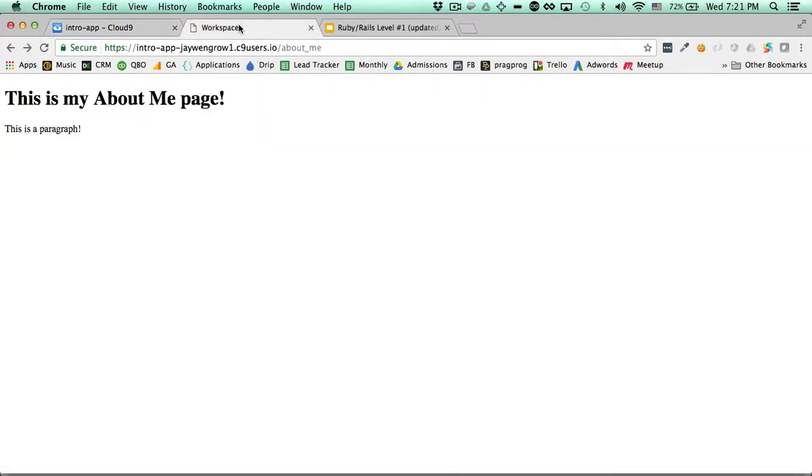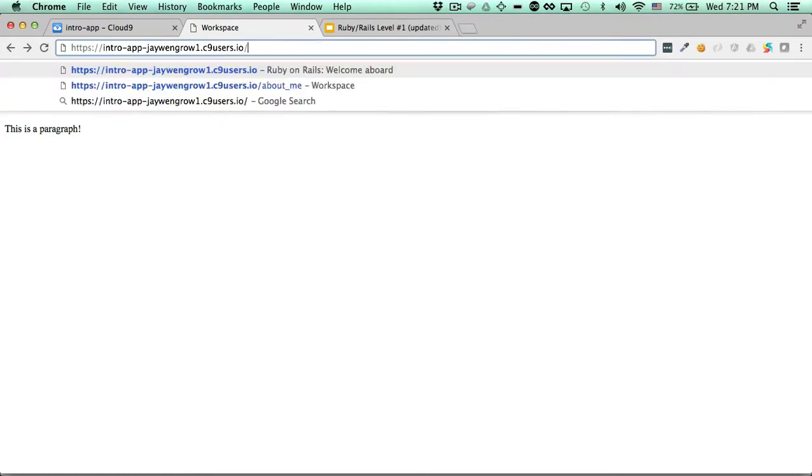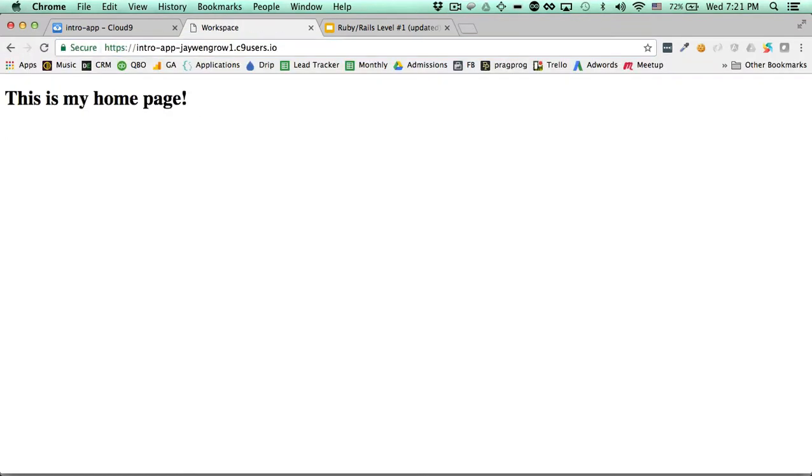And now if I go back to my website and I get rid of that About Me part, I'm just going to the home page. Now I actually have the home page. You have to restart? I didn't have to restart to do that. There's some things when you're programming in Rails that you have to restart your server. Is there like a debugging mode for Rails? Sorry, there's different debugging tools. Is that what you're asking? No, like debugging means that you can make changes in the app without having to restart it. Yeah, that's what's going on here. Meaning I didn't have to restart the server.